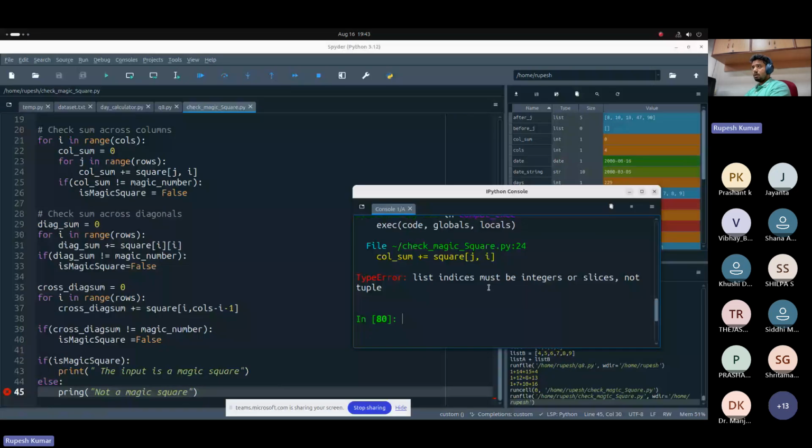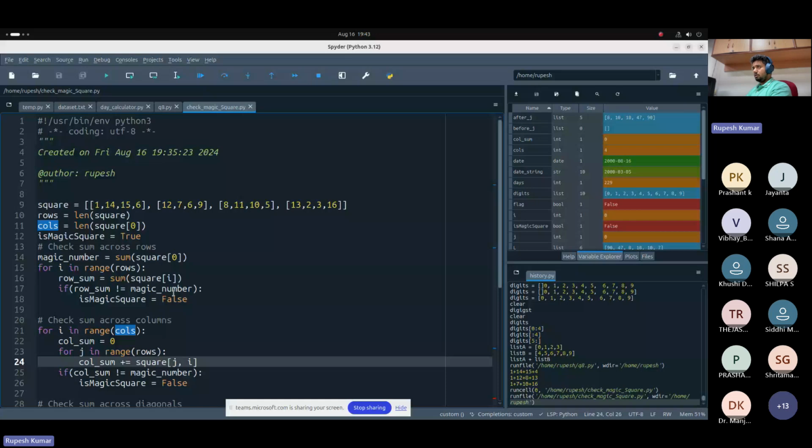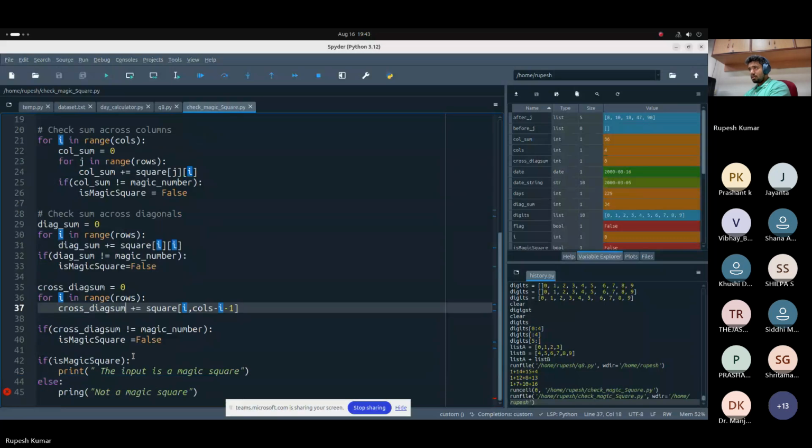So yeah, I have made some mistakes in accessing the list indices. Fine. So let's run it.